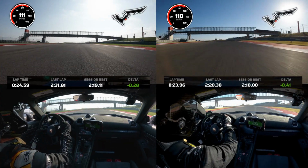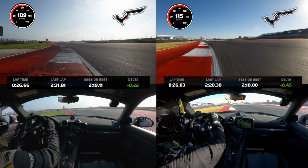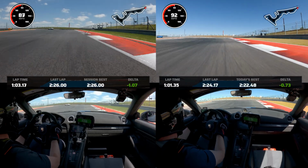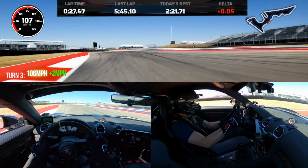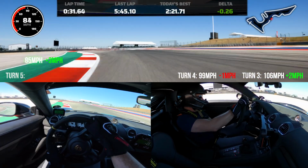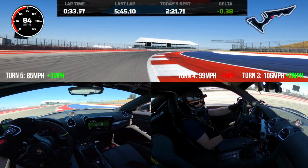Pro drivers punch over the top of the curb at 3 with their foot to the floor. So today it's my turn to take the test. 2 miles an hour faster there. 4, a little bit slower. 5, 3 miles an hour faster.